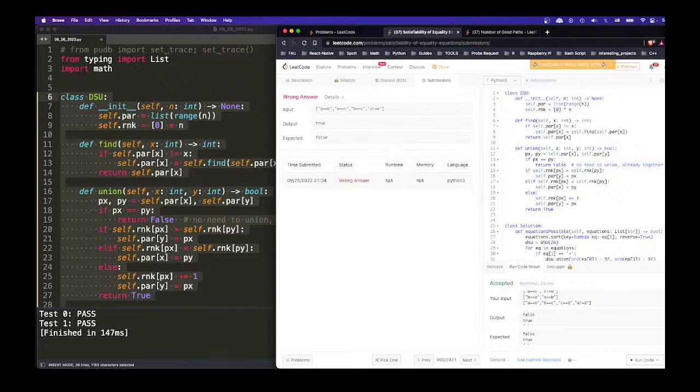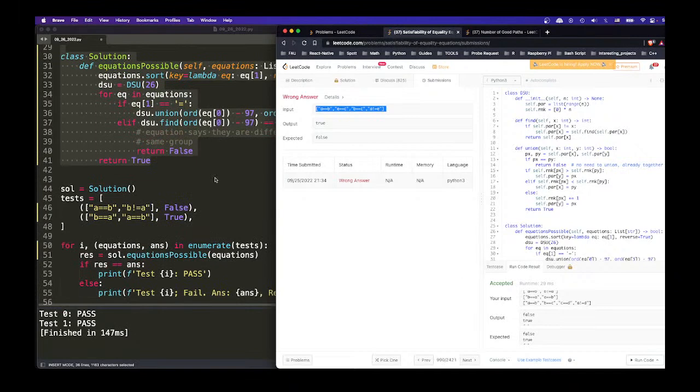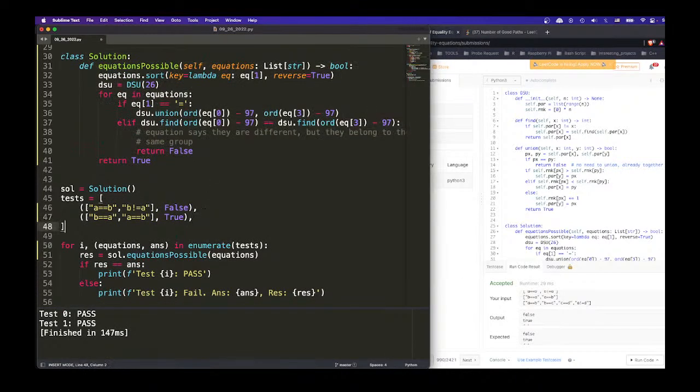Oh. A, B, B, C. This is exactly the same thing I was doing. How? Oh.